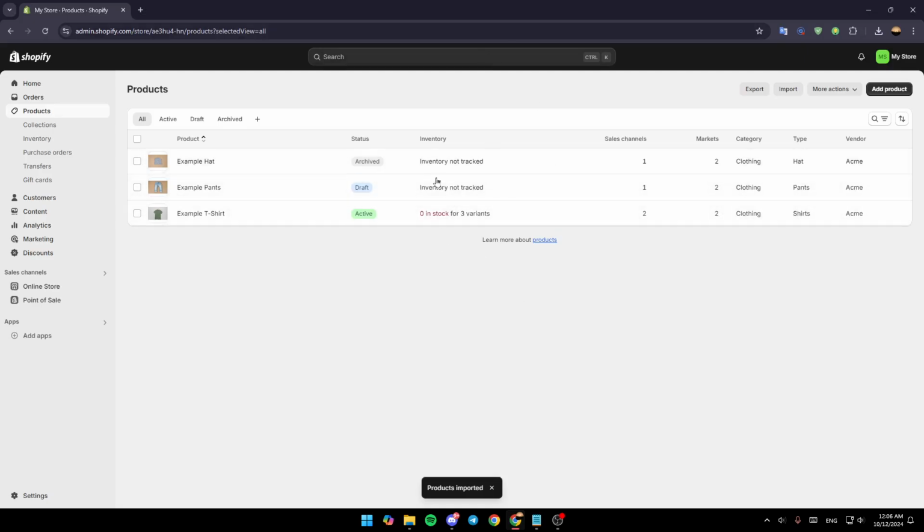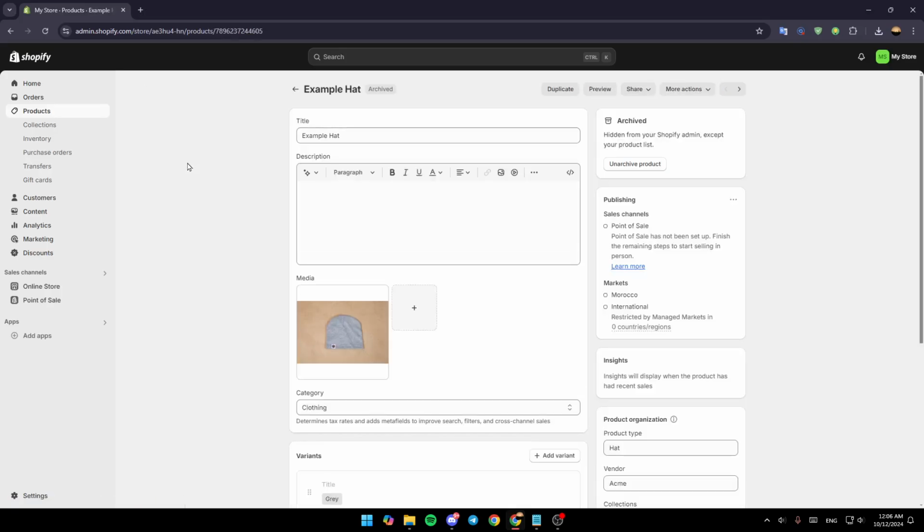As you can see, guys, right now I added some products. So basically, guys, let's say now you want to add a description for your product. It's pretty easy. Just go to the product you want to add the description for, and then just go to the name of the product. Give it a click, and then you're gonna be right here in this menu.